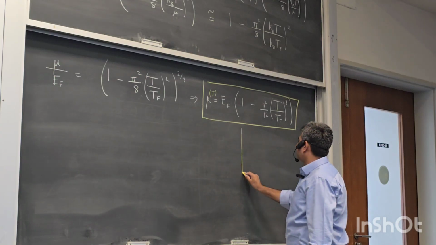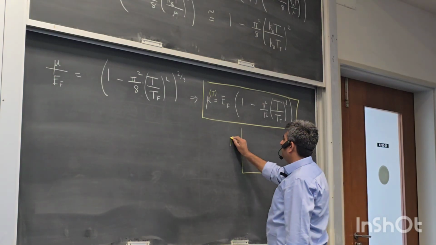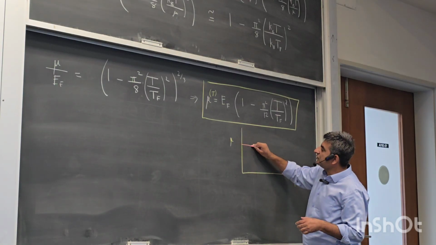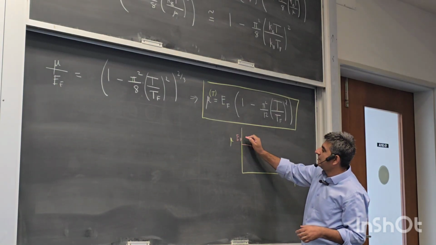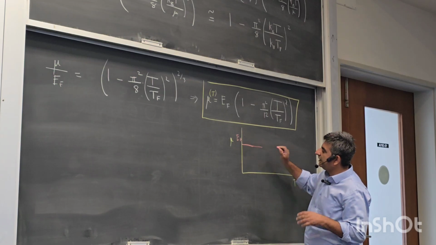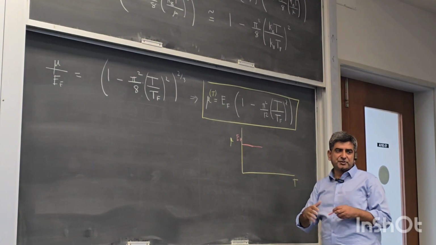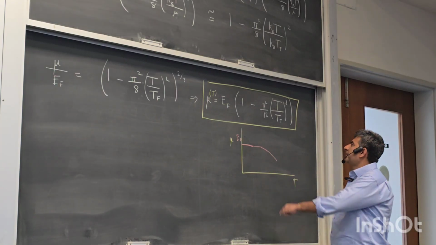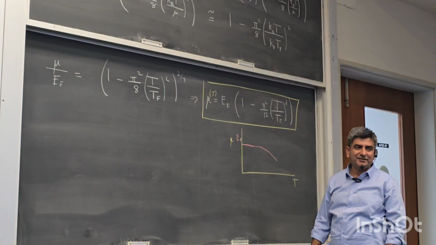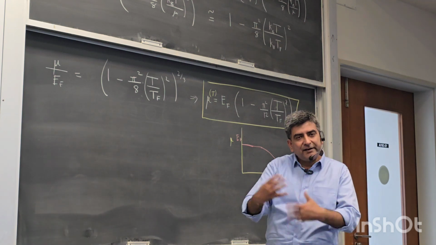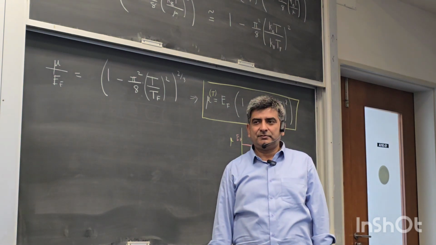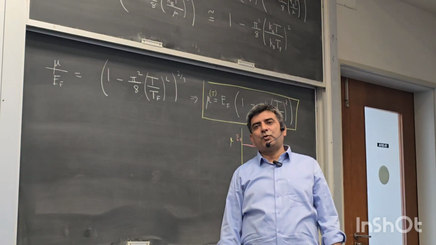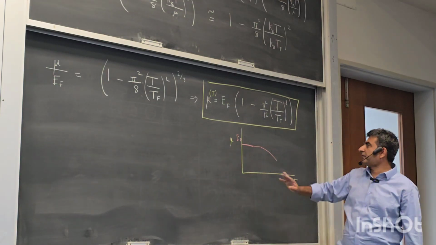If I were to plot this, T versus mu, the chemical potential at 0 kelvins, of course, is equal to EF. But it doesn't deviate even a tiny bit from EF as the temperature remains modest, in the intermediate regime. Only at very high temperatures, when T approaches TF, most of the solids will melt before that, would there be a slight deviation of the chemical potential from the Fermi energy.